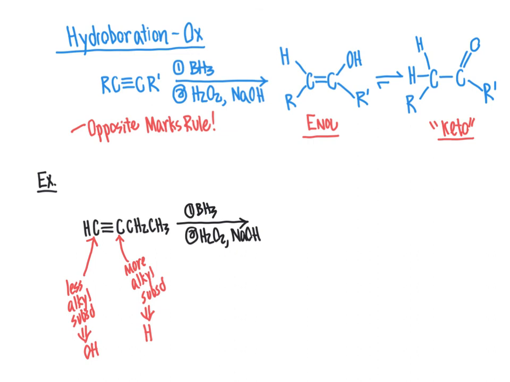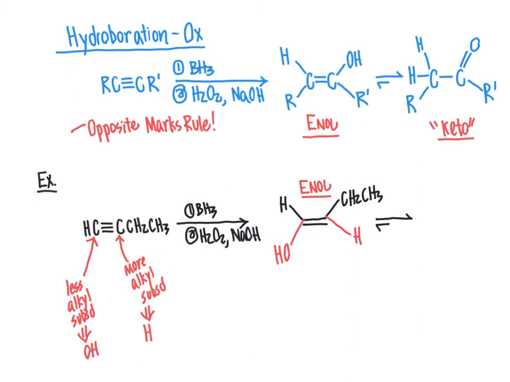And so as a result, we can go ahead and draw our enol intermediate out here. We're going to plug our new hydrogen in over here on the more alkyl substituted carbon. And then on the other side, we are going to have the hydrogen that's there to start with, as well as our hydroxy group on that less alkyl substituted carbon. So this giving the opposite regioselectivity of the hydration reaction is really useful because it will allow us to control where the hydroxy group goes within the molecule to create the correct constitutional isomer.